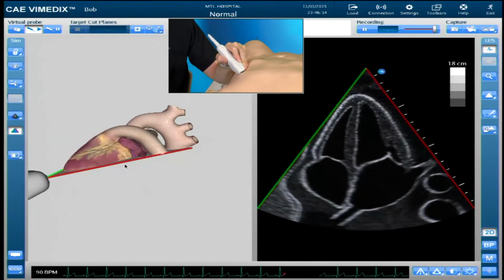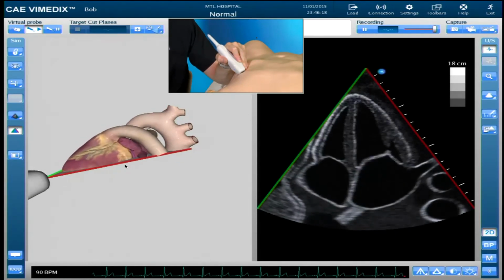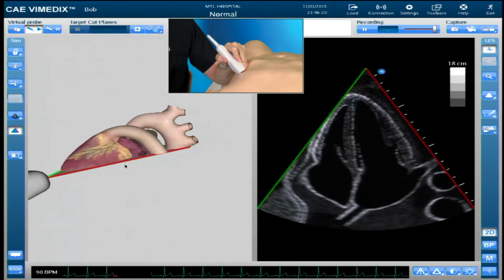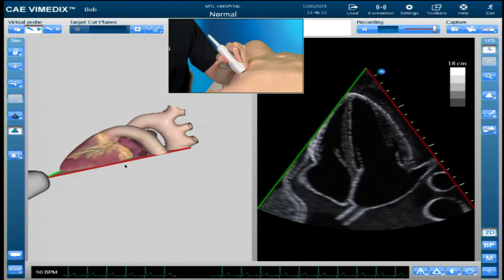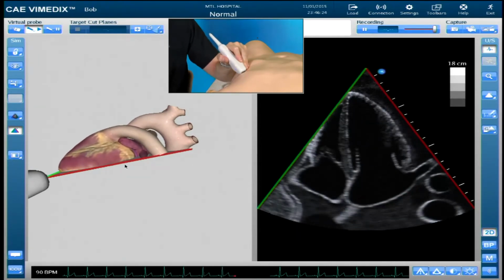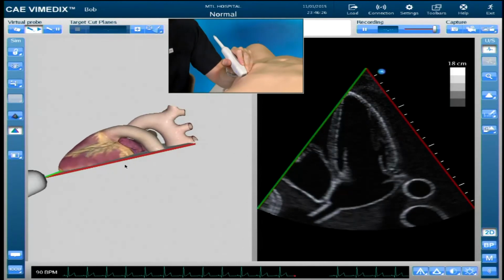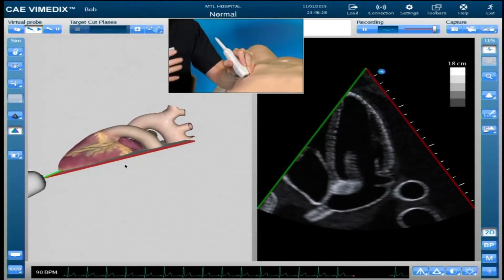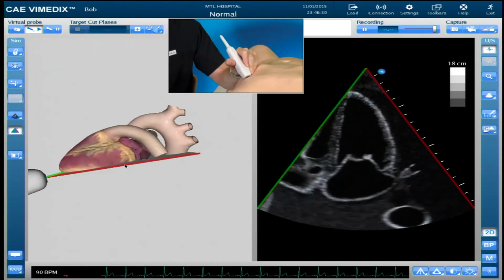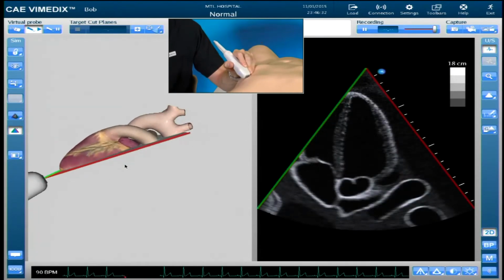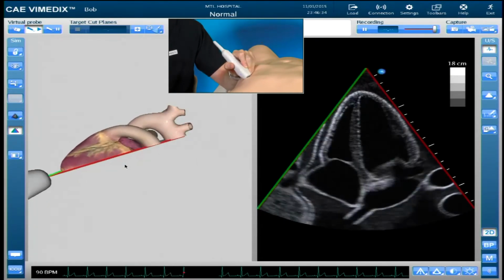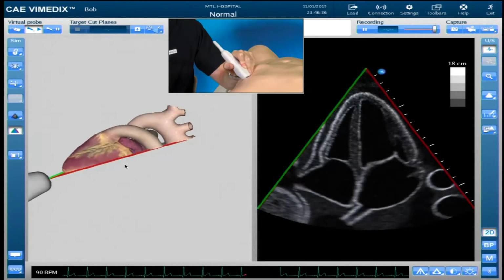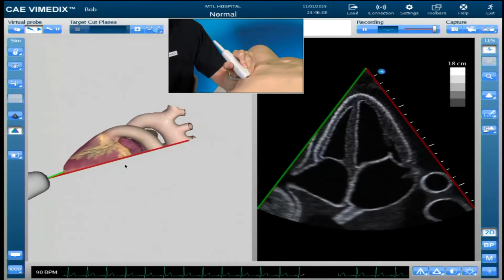And this is one of the frustrations of echo, which I'm sure you'll start to know and love, that very small movements can make a big difference when you're imaging someone's heart. That's why it's important to have some kind of anchoring of the probe on the skin so that you're not flying around in the wind, and you can make small adjustments and small fanning movements, and try to get the image as perfect as you can down the gun barrel of that ventricle.